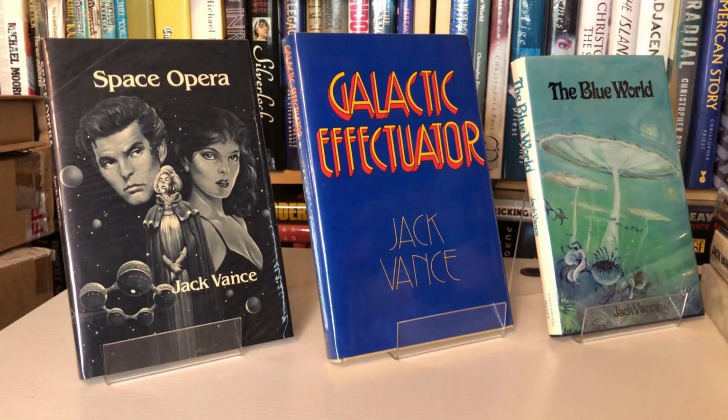Fantastic stuff. And here we have 3 more very fine examples of the art of publishing from Underwood Miller in limited editions. Absolutely gorgeous books, all 3 of them, all different, as you see. They don't have to be consistent. It's just looking at the character of each book and putting across a character for each edition through the different illustration styles and the different typefaces and what have you.